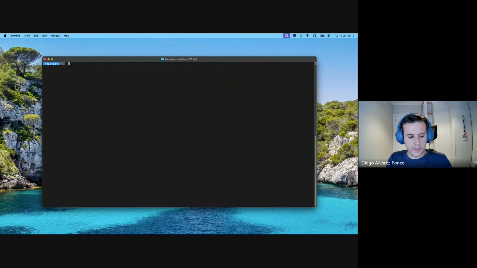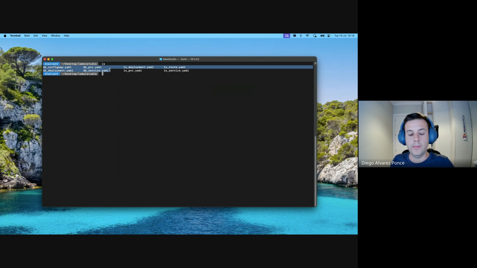So we need a couple of resources here to deploy the application. I have all the YAMLs in this folder. Here you can see all the resources that we need to deploy the application. As you can see, we need to create a PostgreSQL database before deploying the Label Studio application, because Label Studio will use that database to store some data.